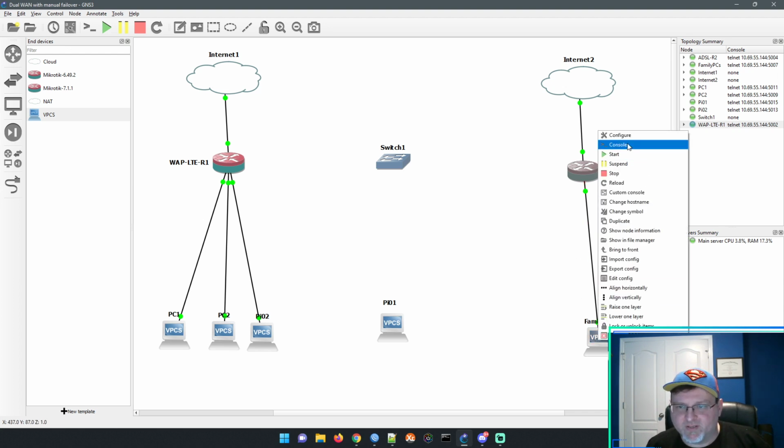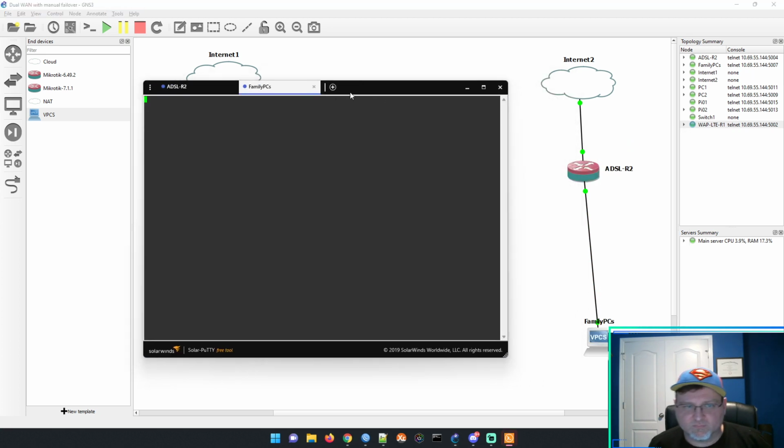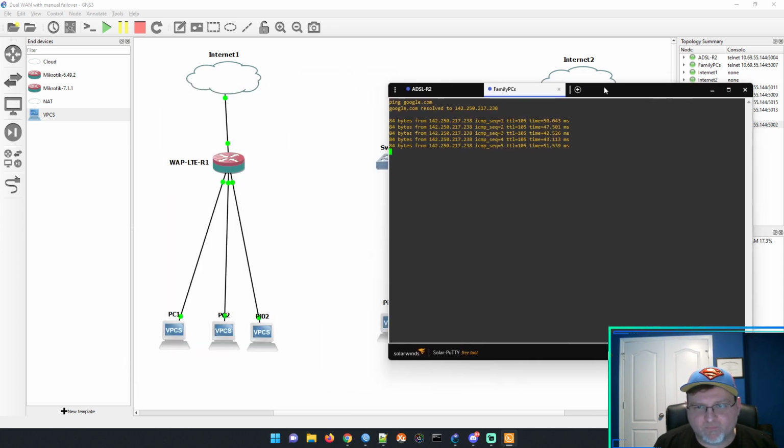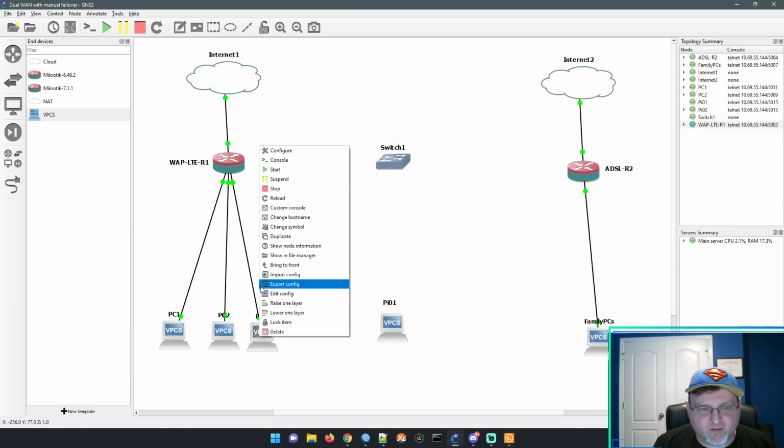And if I go to the family PCs, I'm going to see if I can ping out to the internet. Ping google.com. And it looks like it can ping out to the internet just fine. Let's do the same thing for these PCs over here.